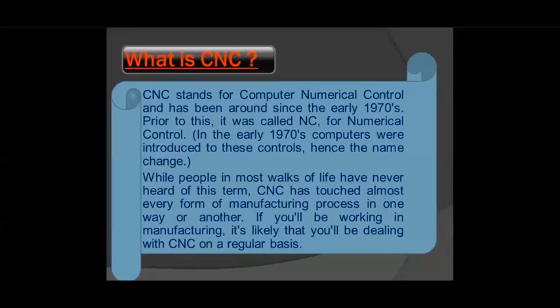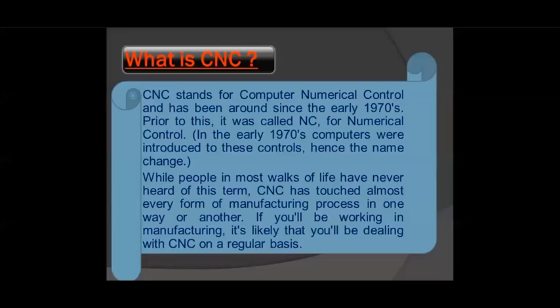Well, what is CNC? CNC stands for Computer Numerical Control and has been around since the early 1970s. Prior to this, it was called NC, for Numerical Control. In the early 1970s, computers were introduced to these controls, hence the name change.